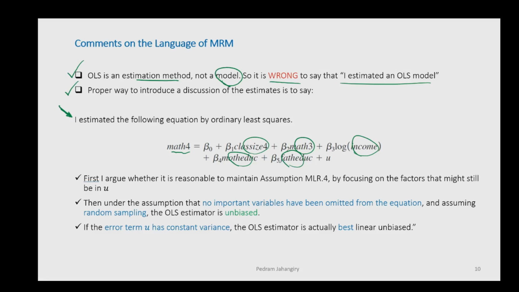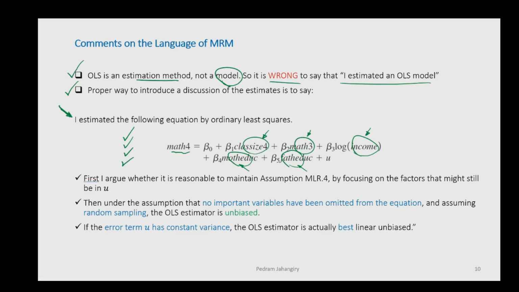You have to say, first, make sure that assumptions 1 through 4 are valid. So assumption number 1, linear parameters, check. Assumption number 2, random sampling. We assume that the data is a random sample. Assumption number 3, we assume that the model is not suffering from perfect collinearity. Actually, this is obvious here, right? I don't see a perfect collinearity between class size 4, math 3, income, father education, mother education. If I had total parent education in this equation, that model would suffer from perfect multicollinearity, because mother education plus father education is equal to parent education. So I would have to drop one of them, either mother or father or parent, right? But here, this is perfectly fine. So assumption number 3 is also valid.